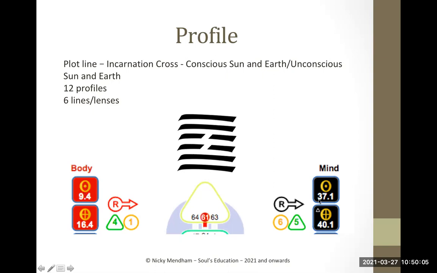So for this person in particular, they are a 1-4 in terms of personality. So in profile, we take the personality key first, and then we take the unconscious body key as the second number. And there are 12 profile numbers, made up of 6 different lines, and the lines are the different lenses. The gates are the personality traits, but the line is how you view that personality, the lens that you actually look at it through.